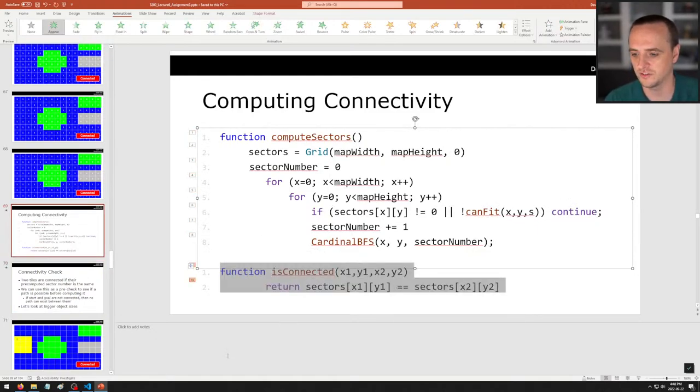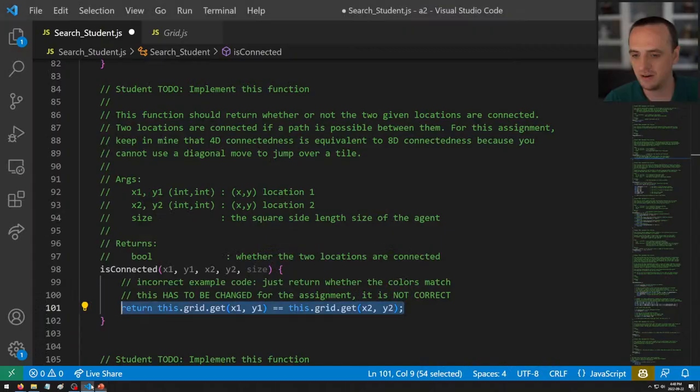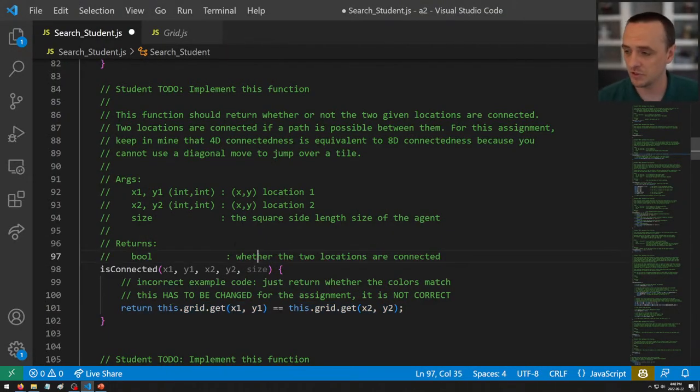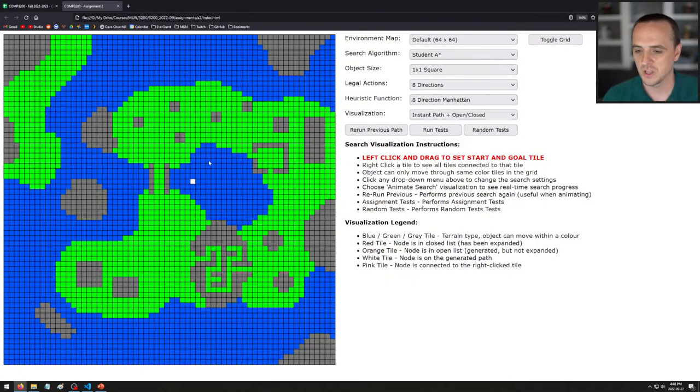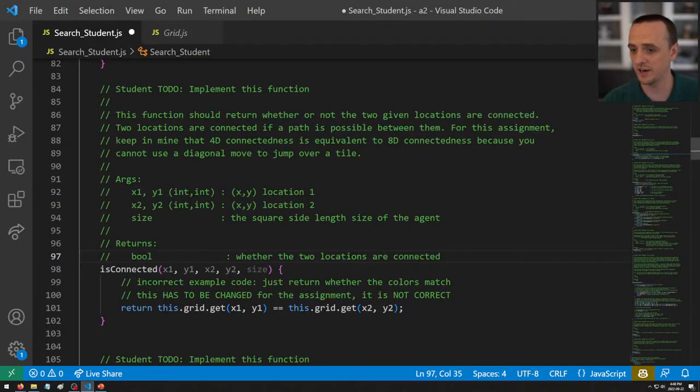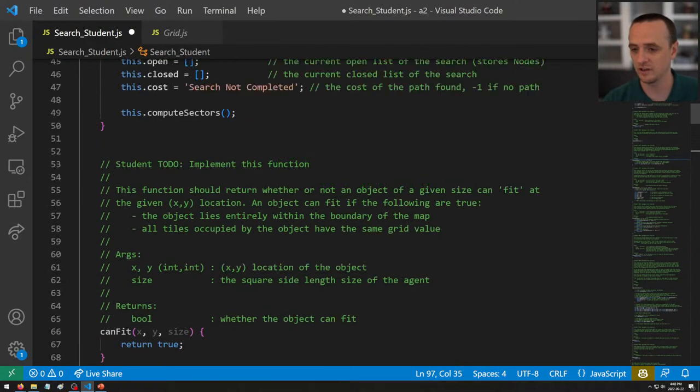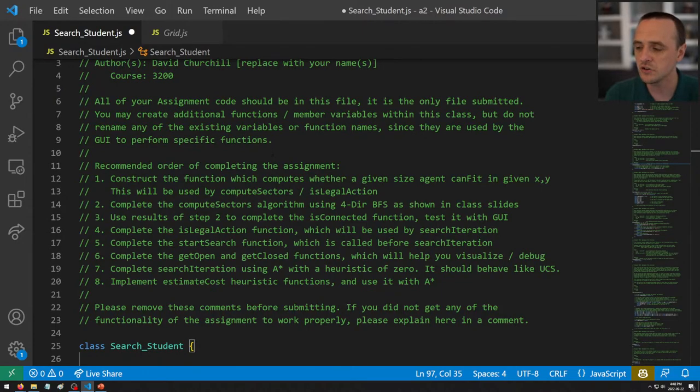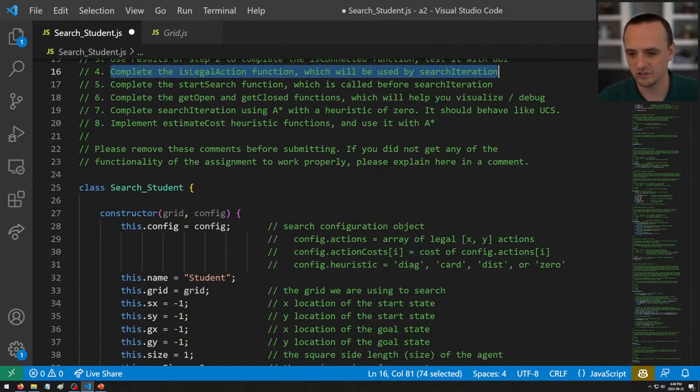However, you may also want to add the zero check. And then once you've gotten up to step three, once step three is done, then you should be able to right click your map and you're getting computed connectedness working. All right. So that should be working at that point with none of the other things having been done yet. Do not move on with the assignment until you get that to work. Do not.